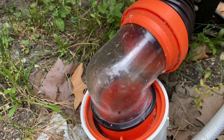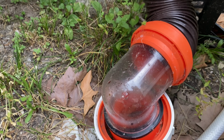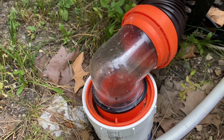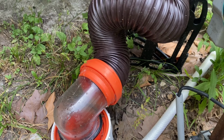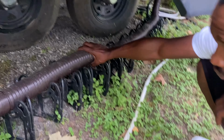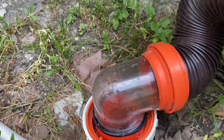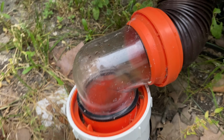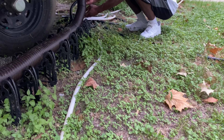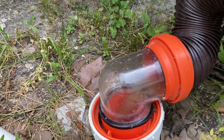Now you see how it's slowing down? That means it's almost empty, but we still have to go shake it in the middle part sometimes just to make sure everything came out. Go do it in the middle part, babe. Like pull it up in the middle. So you do like that. You see how it started back coming out a little faster. And stop. You see you're gonna hold up again. So you might have to do that a couple times just to make sure it all drained out.